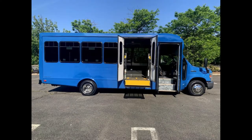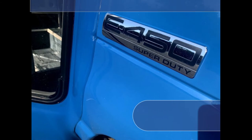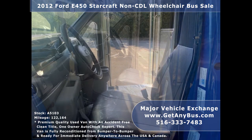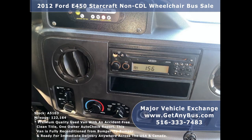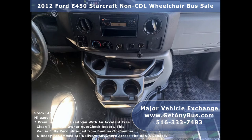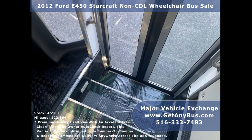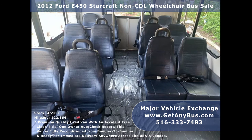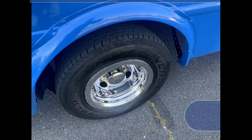All electrical and mechanical equipment is in proper working order. This used bus for sale has numerous features including: E450 Super Duty Chassis with StarCraft Bus Conversion, exterior entry lighting, tinted D-slider coach windows, electric passenger door, anti-lock brakes, driver's entrance step, reclining driver's chair, cruise control and tilt wheel, 122,164 miles, wheelchair safety interlock system, advanced high idle system, high-capacity front and rear air conditioning, rear heating unit, AM/FM/CD stereo with speakers throughout, stainless steel entrance rails with vanity panels, overhead handrails, padded and insulated interior with overhead lighting, excellent quality seats with grab handles and seat belts for up to 15 passengers, accommodation for up to 2 wheelchair positions, Q-Straint automatic wheelchair tie-downs, grey rubber transit floor, and tires with chrome wheel simulators and mud flaps in excellent condition with substantial tread remaining.